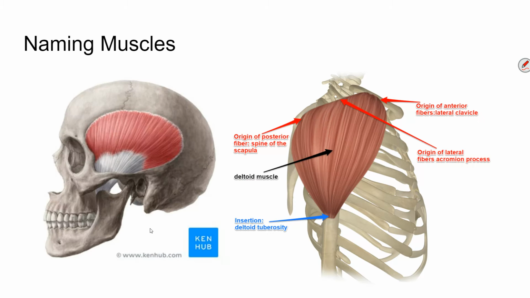So let's talk about some common conventions in naming muscles. I'm going to list 7 of them, I think, 7. All right, so one of those is where the muscle is located in relationship to the bone. You see on the left, that muscle is attached to the temporal bone or the temple, and so that is the temporalis muscle. And so that's just based on its location. Another way that it can be named is according to its shape. The deltoid there, which is the shoulder muscle, is in the shape of a triangle, which is the Greek letter for delta, and so that's why it's called the deltoid.